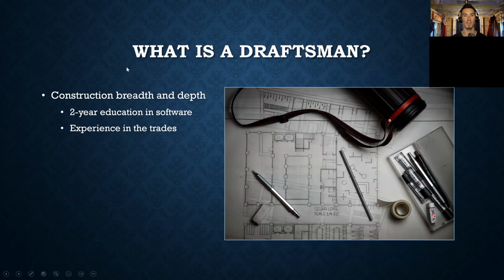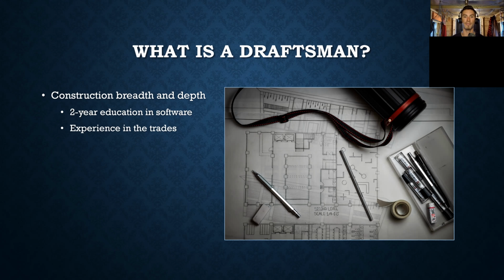Alrighty. So continuing on here, what is a draftsman? A draftsman is essentially somebody who can also produce house plans, but they didn't go to school for it necessarily. They didn't go to learn all of these high level thinking sort of strategies. A draftsman is someone who learned how to draw. They learned how houses are built. They usually have experience in the trades. They're able to put pictures together and solve a lot of problems from their experience. Usually they have some mild education that teaches them how to use software and stuff like that to draw, because nobody draws on paper anymore.